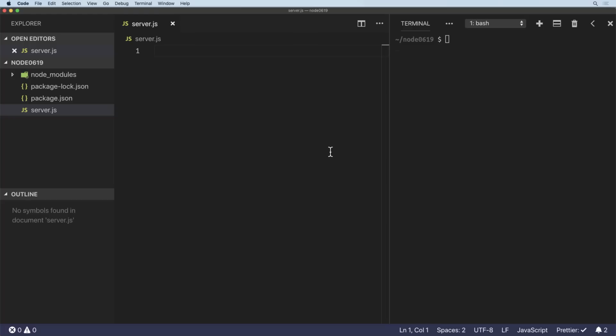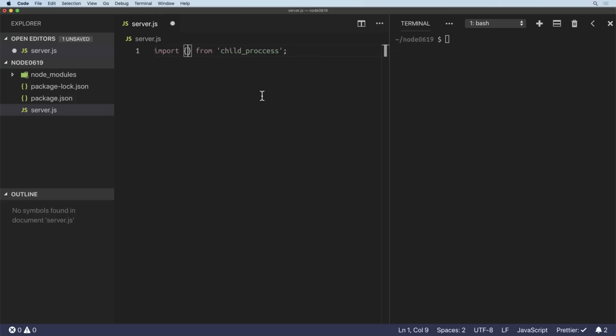If you want to execute a command from within your Node process, you can use the child process library. This is how you use it. You import something from child process, and I'm going to talk about this syntax in just a little bit.